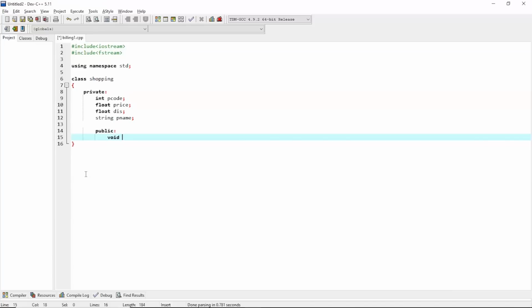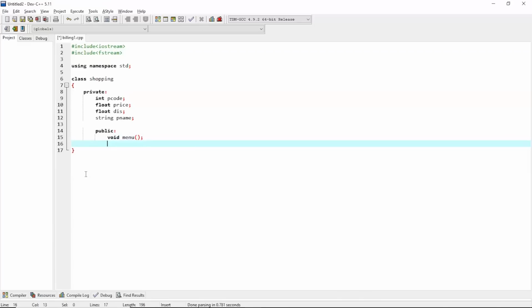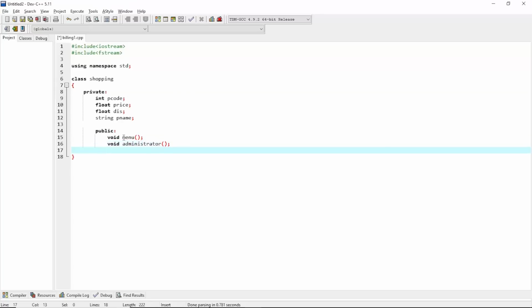So let's name this function as menu, because we have to create the menu. Then administrator function. Alright, now let's create a buyer function, a buyer or customer whatsoever.